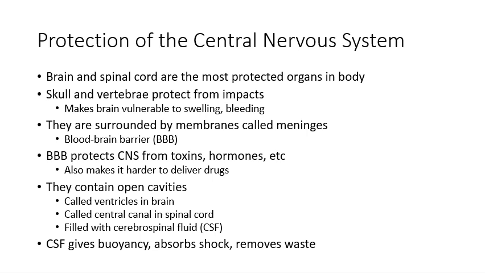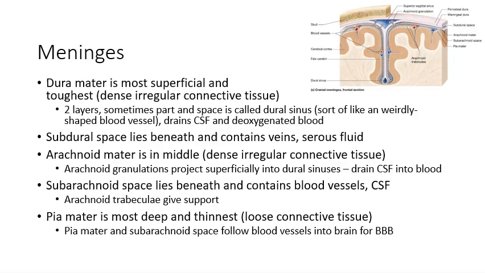Ventricles are open cavities inside the brain that also communicate with the central canal in the spinal cord, which is just a little tube, a hollow tube that runs the length of the spinal cord in the center of it. Those ventricles and the central canal together are filled up with cerebrospinal fluid, which is basically giving buoyancy and shock absorption to the central nervous system and helping remove waste. So I'll go through each of these elements in more detail.